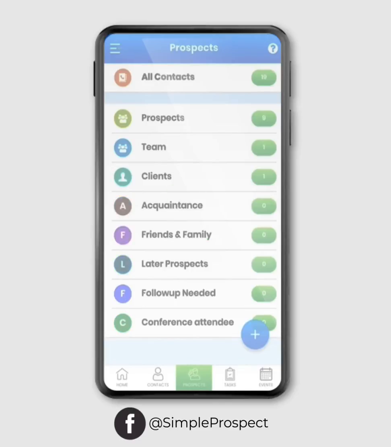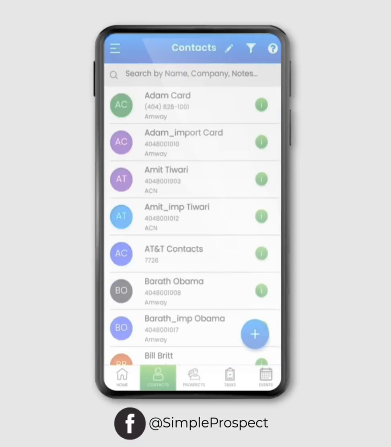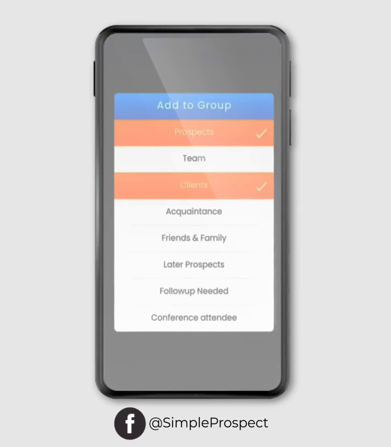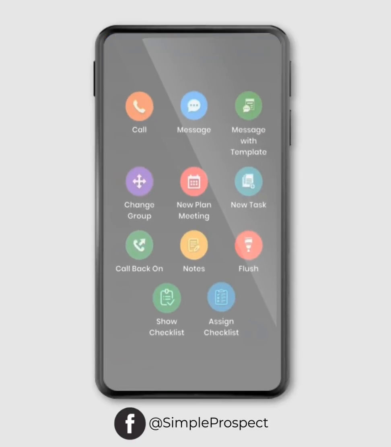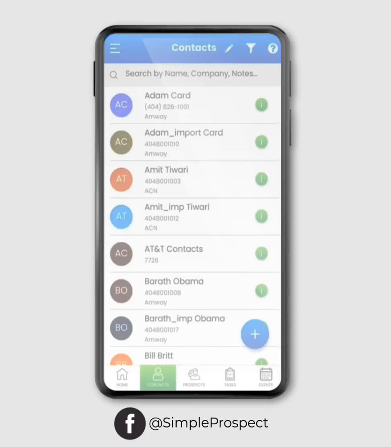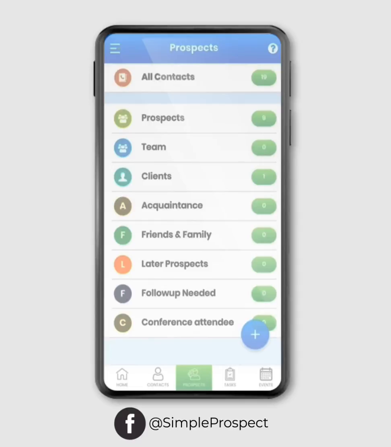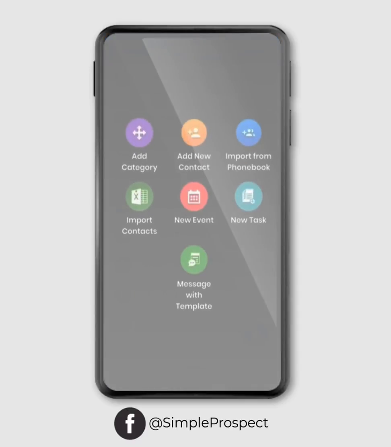One of the things you can do now that all of your contacts are here, there are two major action items. You can either swipe left to add them to any groups, swipe left now. The other one was right swipe. So let's go to the prospects. I already got you. So you can actually add as many buckets as you want.